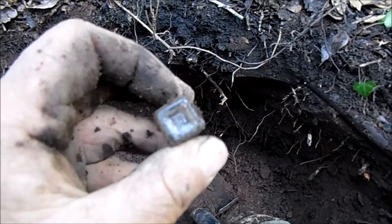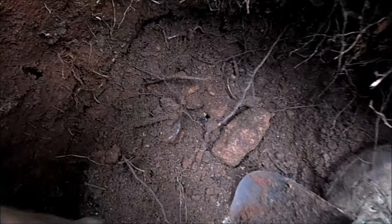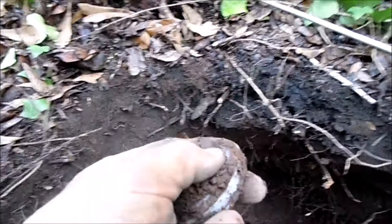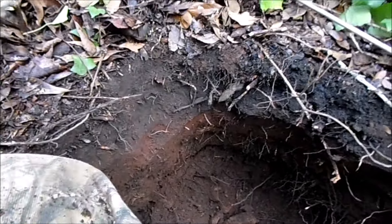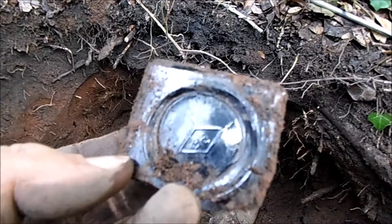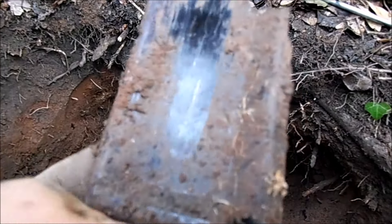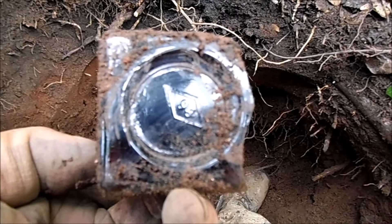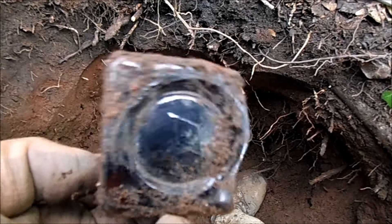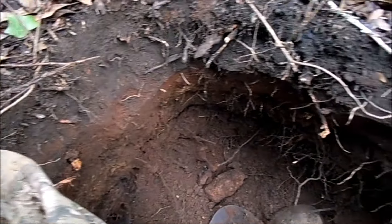The first bottle is machine made - let's get the Owens Illinois mark. It's probably from the late 30s or early 40s. The next one also looks like it's from the 40s, but before that I just pulled out this - it looks like a bitters. It's got panels and it's amber, and it looks like it's from about 1919, but it could be an embossed bitters. I don't know why that would be with bottles that are 20 years newer.